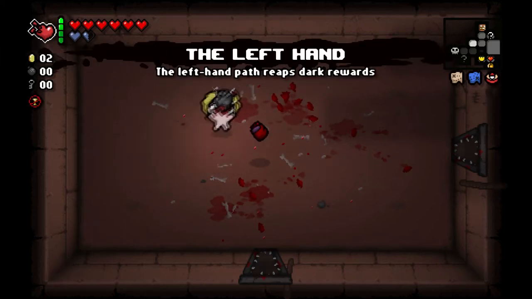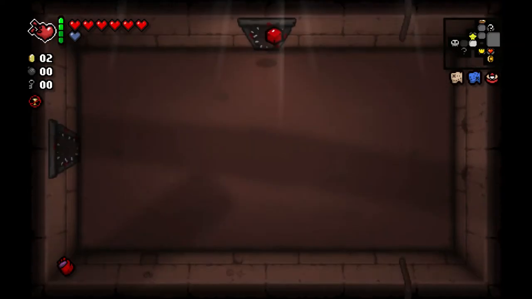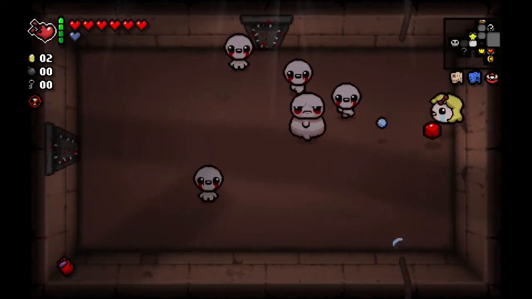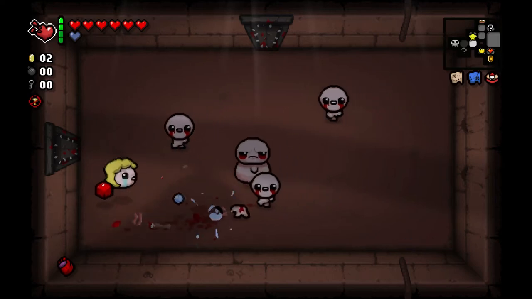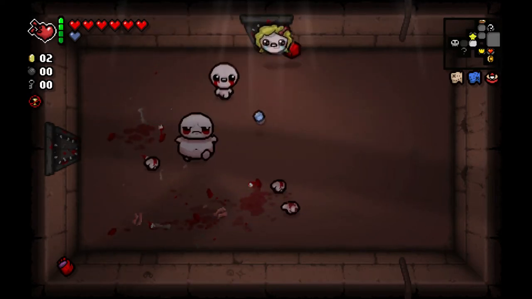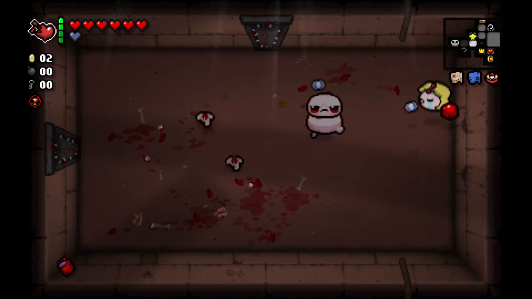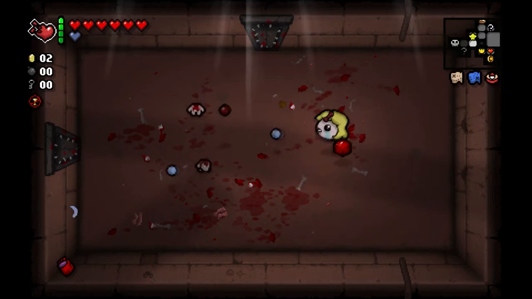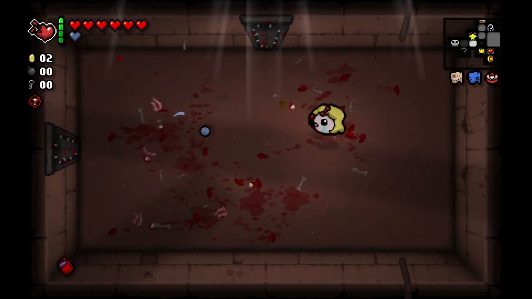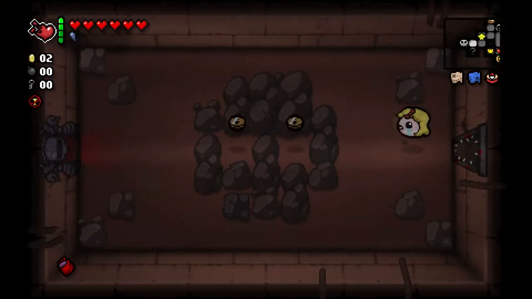Ooh, the left hand. That's tempting. But no, I'm going to stick with the child's heart because I'm assuming by its name it calls out to its brothers, that means it will increase the odds of hearts dropping from things. Which is unfortunate because it's going to limit our ability to gain keys and bombs and money, but it seems like a really good thing. I'm really freaked out by the thought that we're going to be taking damage constantly in here.